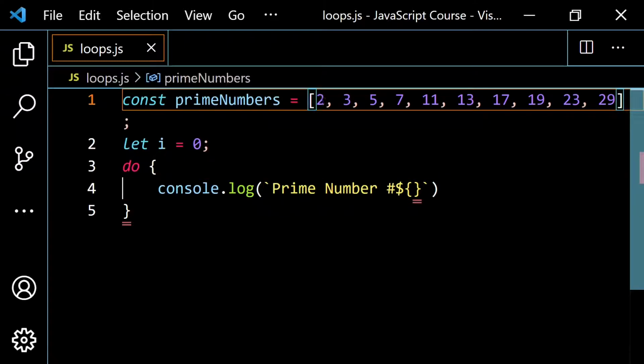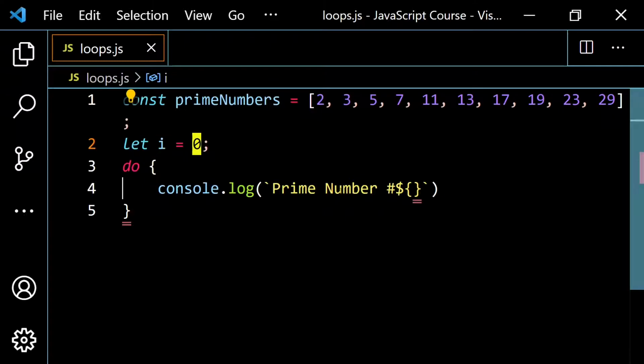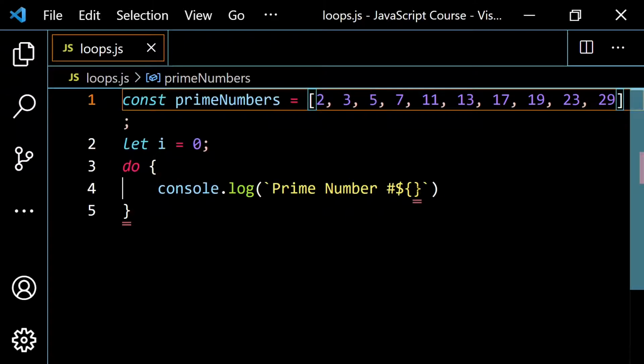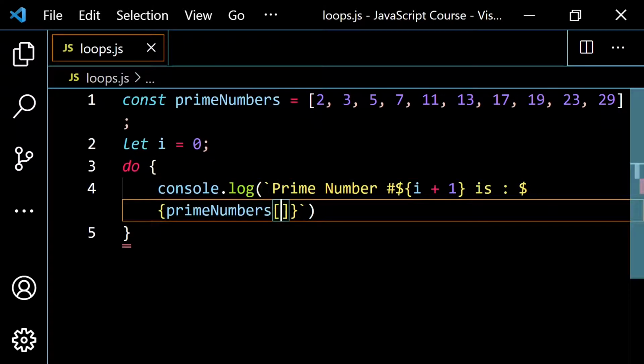So in this particular case, if I'm thinking about this, the index is 0, okay, and I'm starting out at 0 here. So what I want really to say, it's the first prime number, so I want to add 1 to that, right? Because this would be the first one, the second one, the third one, you know, so on and so forth. So I want to take this value of I, and I want to increase by 1, okay? So this is going to basically say prime number, in this case 1, and I'll just say is, maybe put like a colon here, $ curly braces, and then prime numbers, okay? And then I'm going to put I.